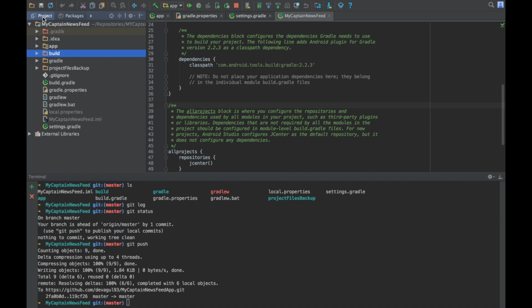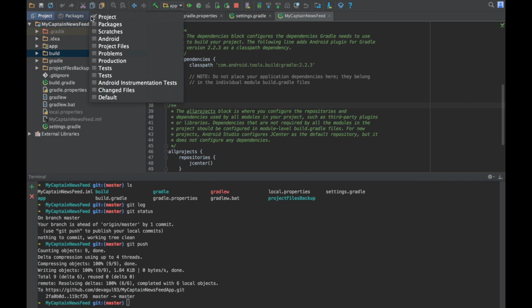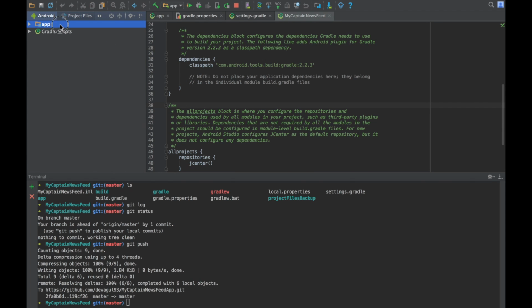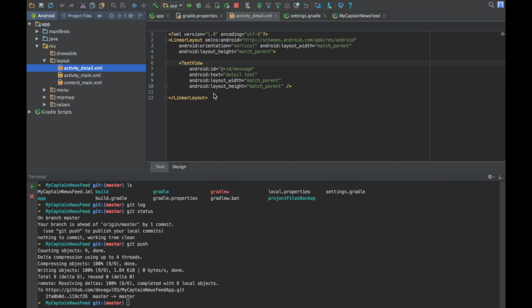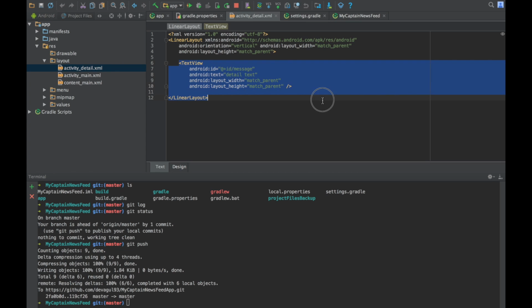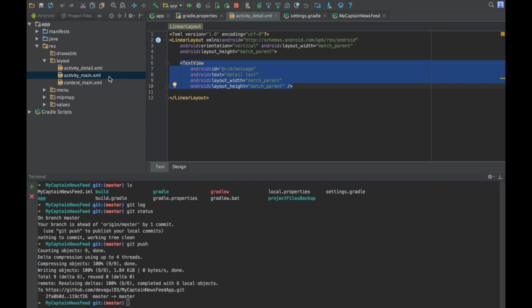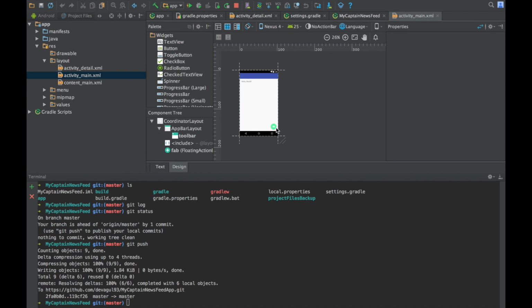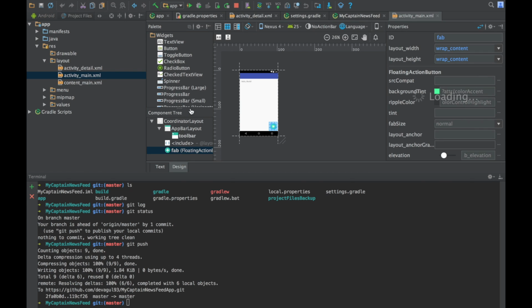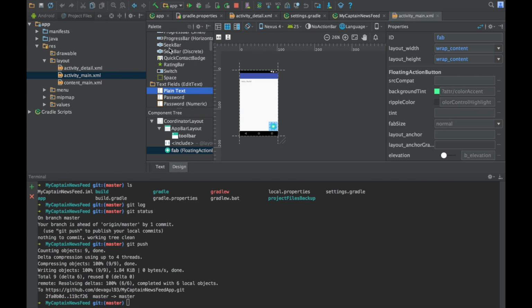So just let me show you over here. Let us just go to the Android view hierarchy here, and we have app, resources, layout, and activity detail. Okay. So over here you see the text view. This text view is also a widget. So this is my definition of widget here. Over here we have something called this floating action button. Okay. So over here, if you see these widgets, right? These are the widgets that I'm discussing right now, not the other kind of widgets that we have on Android on the home screen and all.